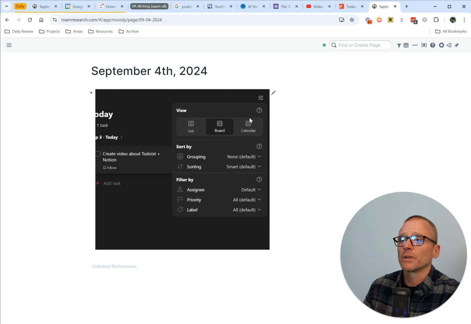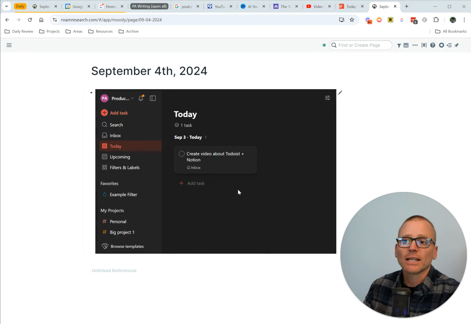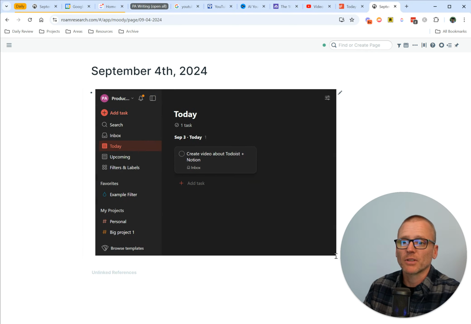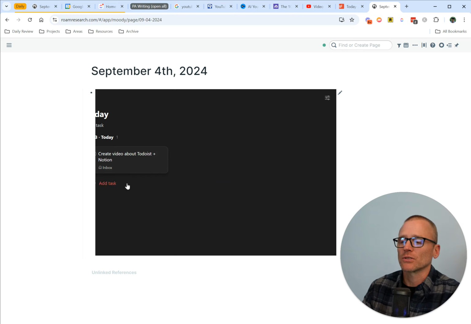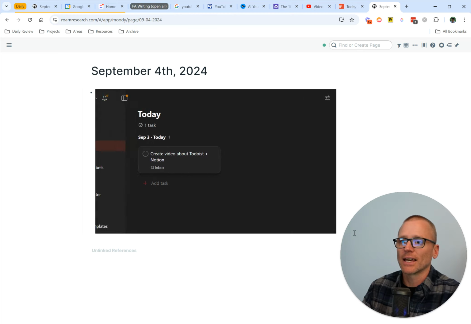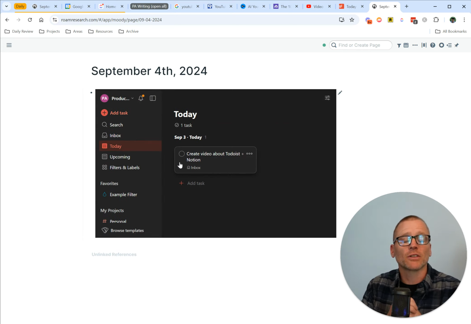You can also hop into your settings and change the views, do whatever you need, and click and drag things around as you see fit. It can be a little wonky depending on how you have things set up. Again, with clicking and dragging, and when I'm recording this, it of course looks a little funky, but if you're doing it, it's a little bit easier to not be recording and trying to click and drag. And you can also toggle things off, change them around how you need them to be. For example, if I did that and wanted to change things, I could just drag it out again and move it from there. So that's a simple way to use Todoist with Roam Research.